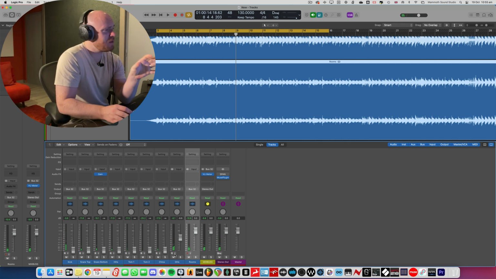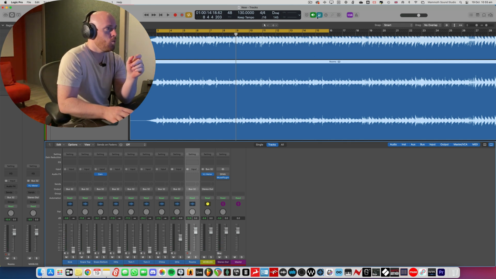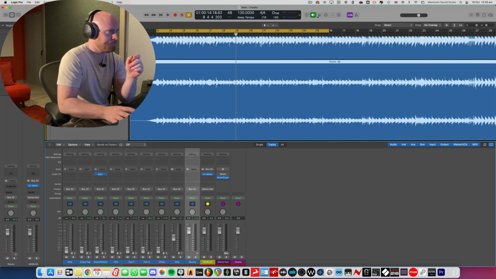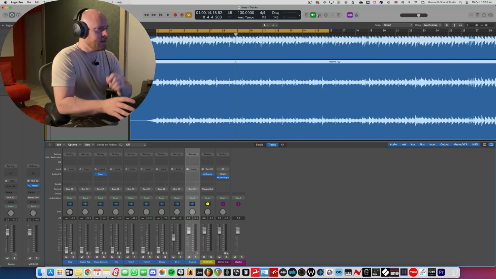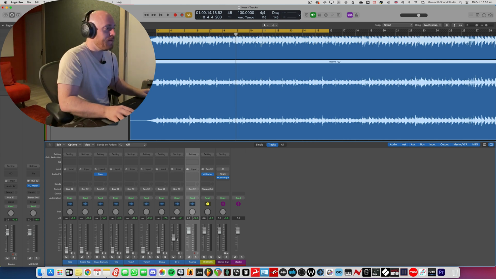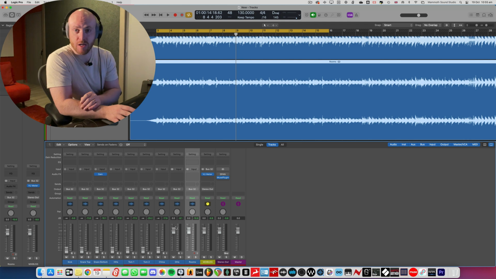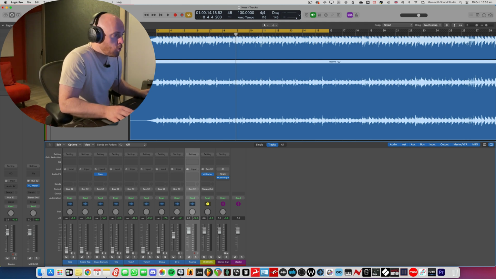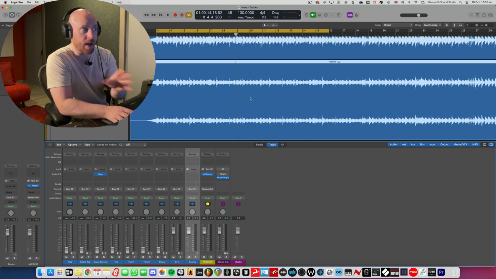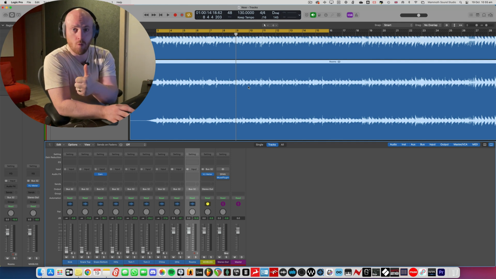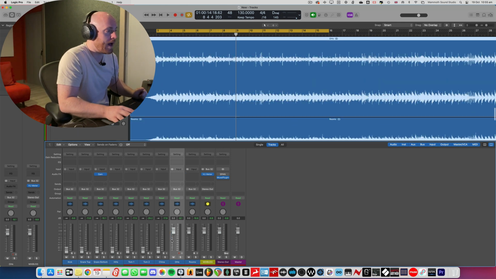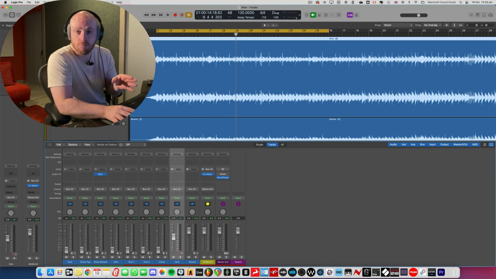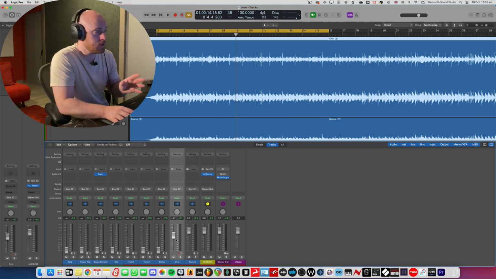Whilst I'm doing this, the other great thing to mention at this point is if I'm doing this with our pre-fader metering on, there are a couple of big benefits. Benefit number one is I know that the loudest I can go below unity with the fader is -8 dB full scale. Okay, so if I go all the way up to unity with a fader, I know that at no point is it going to go above -8 dB full scale because I've already normalized the region gain. That's number one big benefit. So anything below that, I know, is in safe territory. Right? I know that I'm not going to be clipping anything at all.